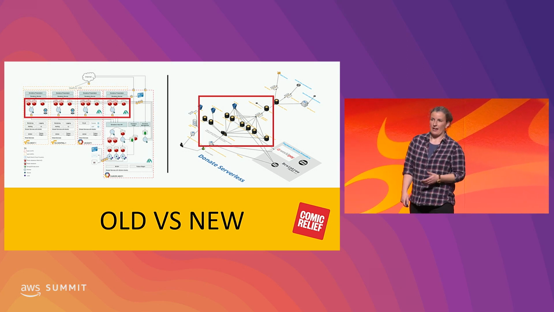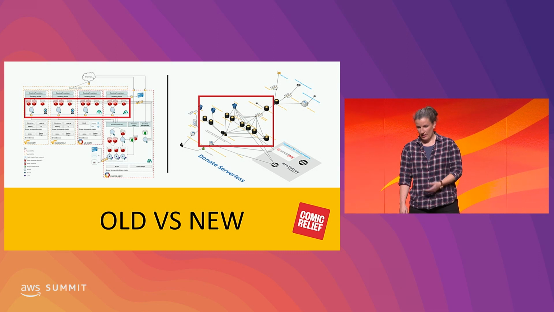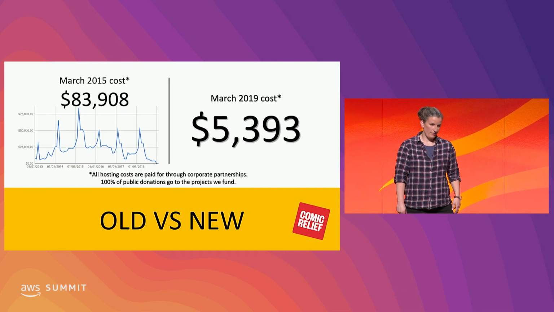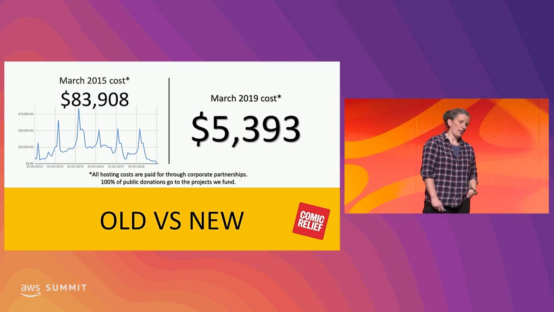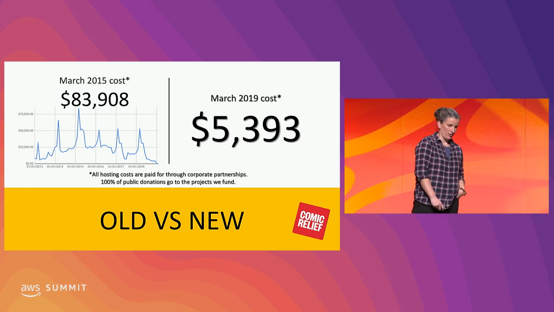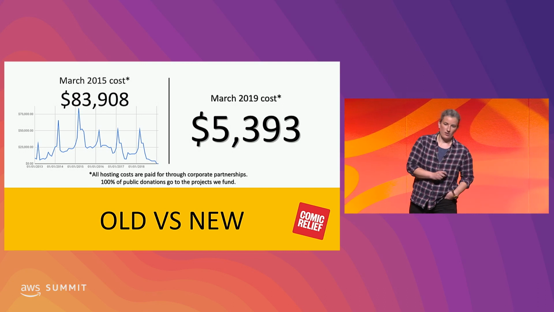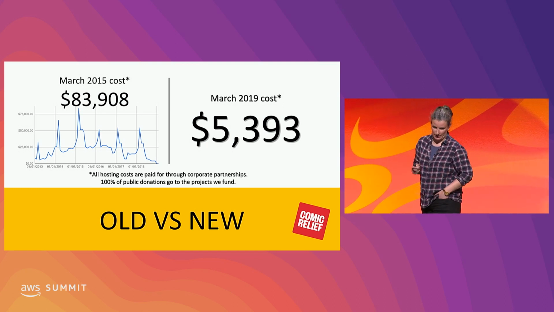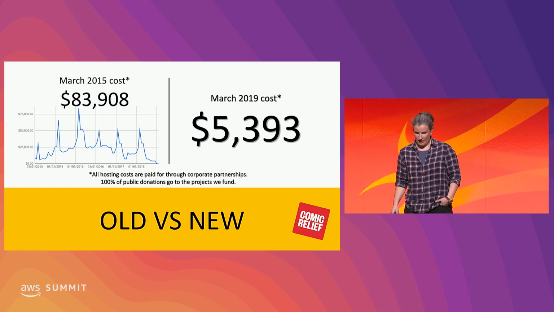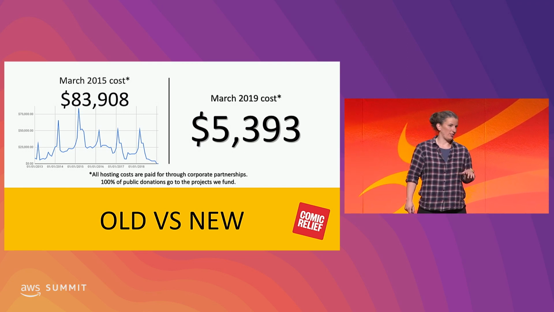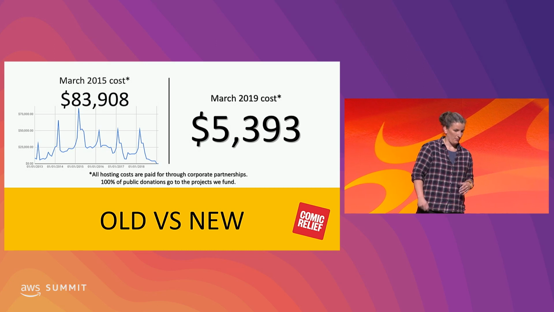One of the biggest wins that we've had, which got touched upon in the keynote earlier, was our cost savings. Our March 2015 costs were over $83,000 for hosting, compared to under $6,000 for this March. And that's a pretty big win. That's about 93% saving. Just a quick call out that all of our hosting costs are covered by corporate sponsors rather than by the public.